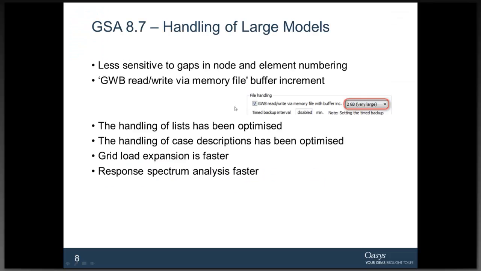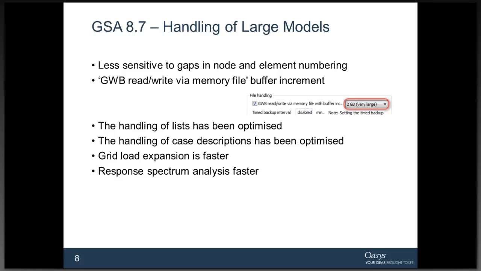So I'm going to be selecting some of the items from this list. Probably the most significant item is that the handling of lists has been optimized. It's not immediately obvious how that might help, but if you've got a huge model with many thousands of element lists and you're wanting to display element forces and moments, then those lists need to be parsed in order to establish what loads are applied to each element.